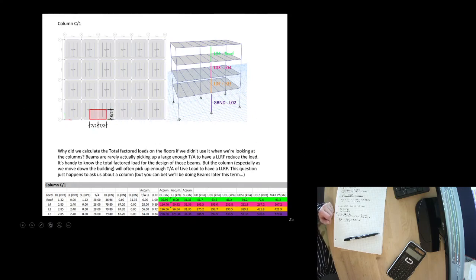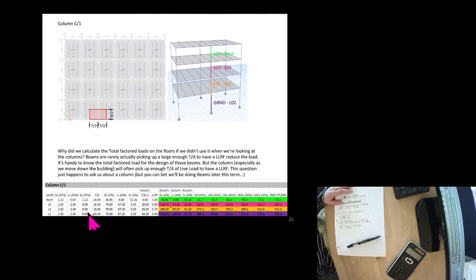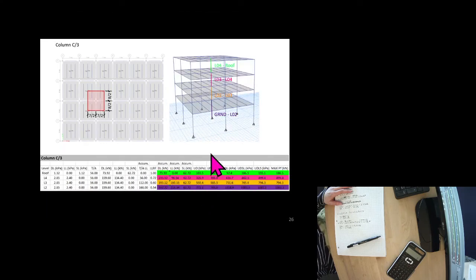So again, you won't have to do that one for points. And you have this one here to kind of look at for a reference. And I recommend making use of Excel for that. I find it very handy. You can see that these are screen captures of Excel. So here is the column, this is column C3, where it's got a bigger tributary area.